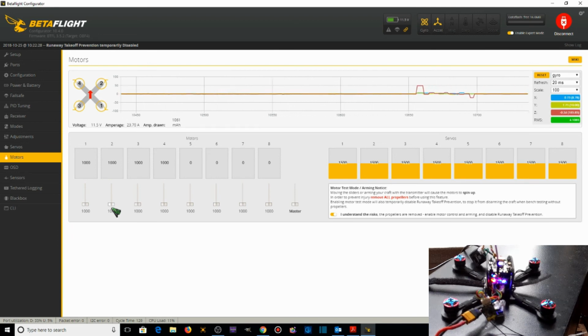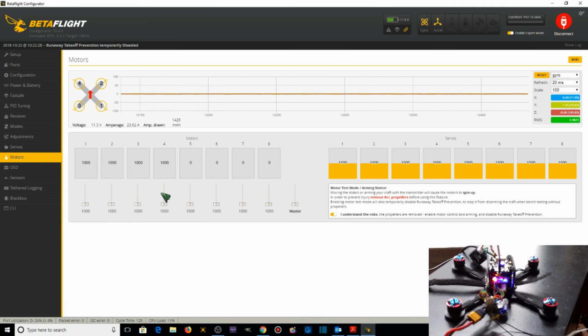I know, right? I'm pretty happy about it myself. Motor number 3. Spins, that's a good thing. And let's see, motor number 4 spins. Motor 4 spins, that's a good thing. So all 4 of our motors are now spinning.